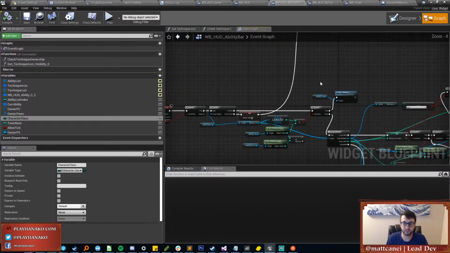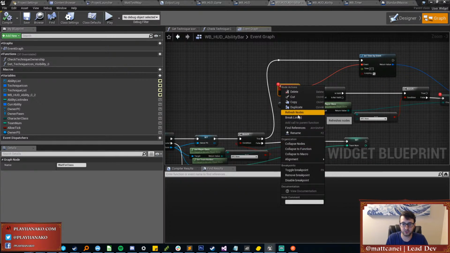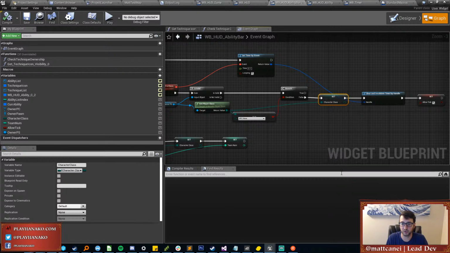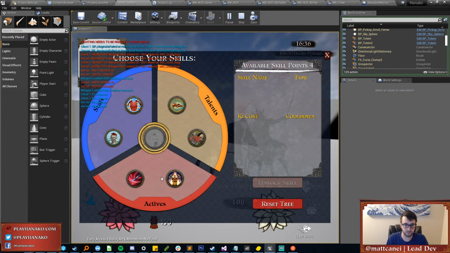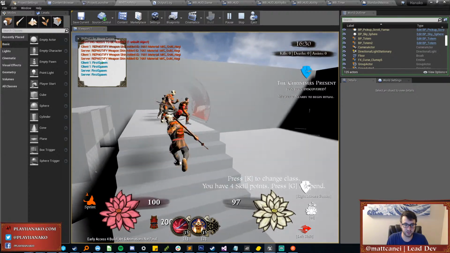Okay, so I'm going to disable these breakpoints because I just want to see, sometimes breakpoints allow things to work when they normally wouldn't. So I just need to see that this works. Okay, so it looks like it was a race condition.